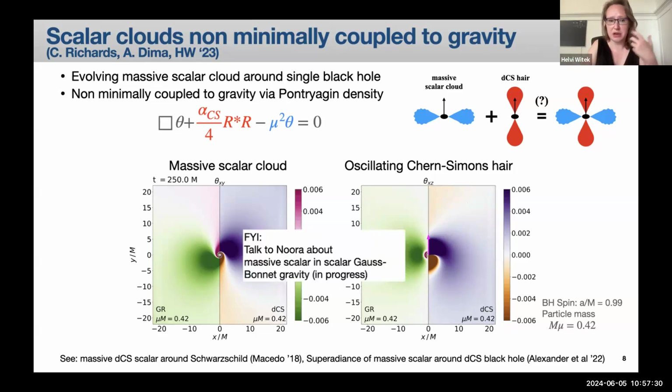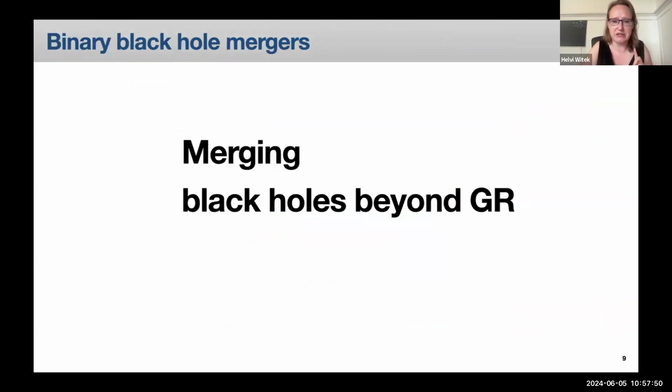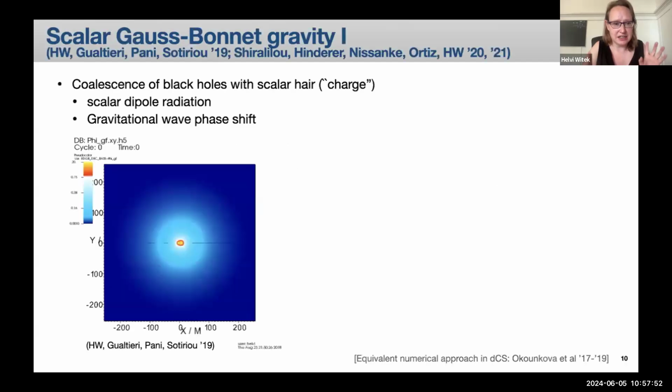And now you can think about what happens if you put those in a binary. And actually, one shout out to Nora, who I think is in the room, who's working on a very similar project, but now having here the Gauss-Bonnet invariant. So if you're interested to hear more about it, just go talk to Nora. Okay, so now let's think about the binary. And again, let's start bit by bit.